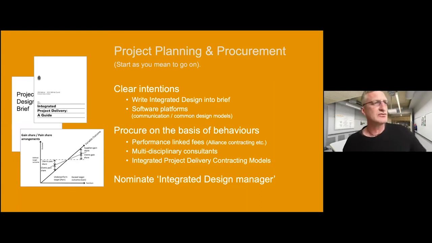And I won't talk to all of these, but in the project planning and procurement box, the three big headings, it's really important to have clear intentions, to set out consciously to do integrated design and to actually make it known to everyone from the start of the project. So that includes writing it into the brief, getting software platforms and project collaboration platforms in place that actually will enable all of that once you get the consultants on board.